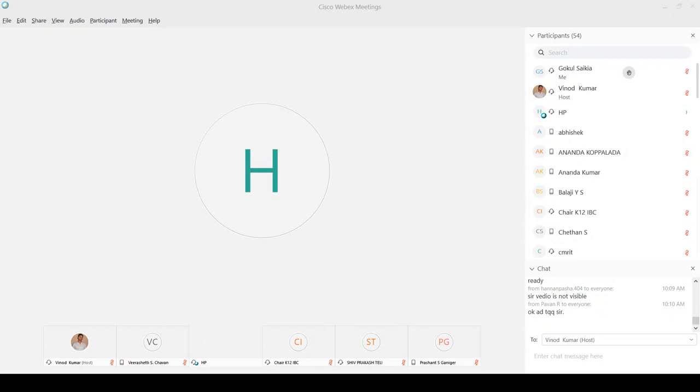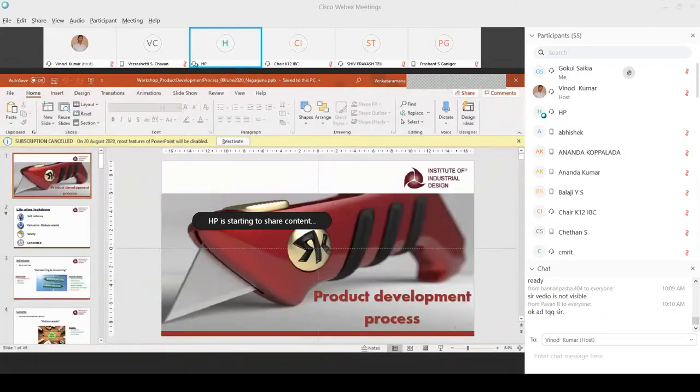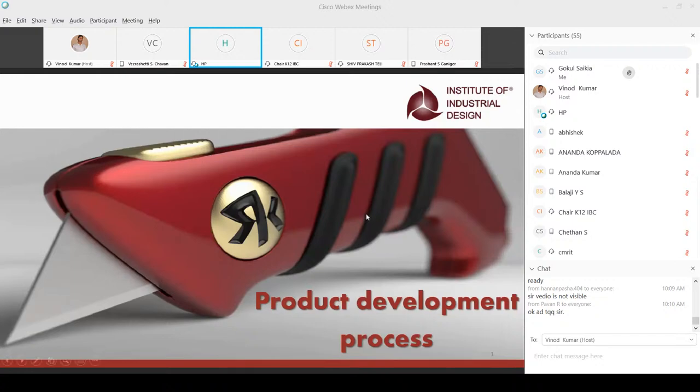I'm going to share my screen, and after sharing the screen, I'll ask you whether it is visible. Please confirm it is visible. Let me share the screen. Yes, I have picked the screen. Okay, now it is sharing. You can type visible if you feel that the PowerPoint is visible. You can see a PowerPoint with a rendered image. Sure, thank you very much, Mr. Pavan. Thank you very much, sir, for confirming. Very good.